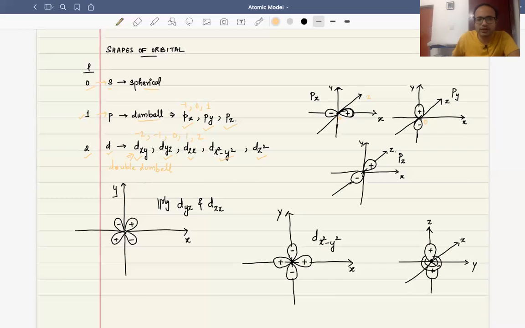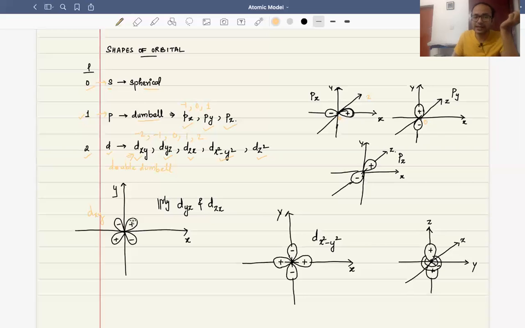Okay, so for simplicity, we are not taking into consideration the z. So if this is the x-axis and this is your y-axis, then this particular diagram is the orbital for dxy. So your dxy would be something which is not along the axis, but it is kind of a dumbbell intersecting at the origin, but something along this xy plane. So it is happening in the xy plane. So this is your xy plane, that is the plane of this particular board. So along this plane at the origin, you have the intersection of these orbitals.